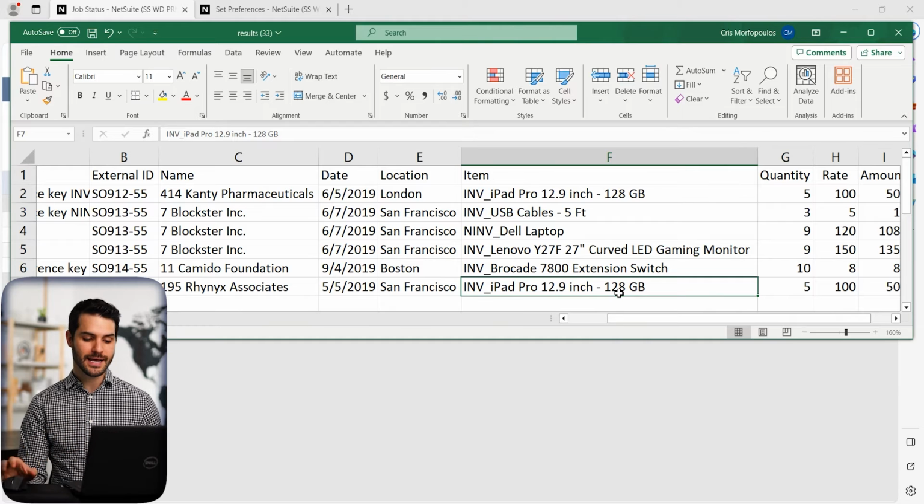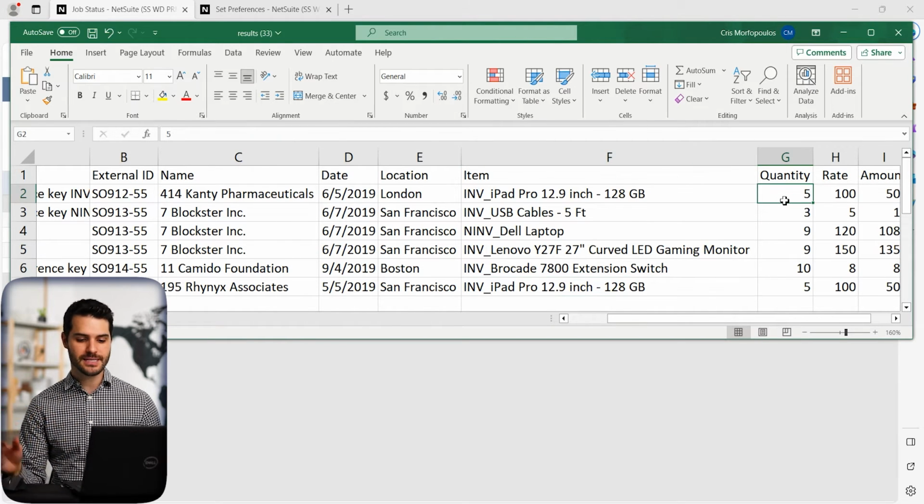The way that you do it is you're basically going to utilize the internal ID on the NetSuite side. These items are all existing already in NetSuite, and they have an internal ID in NetSuite. So we're going to use that internal ID to give NetSuite exactly what it wants, in a way that it will easily accept the data. The way we go about this trick is using a formula called VLOOKUP.